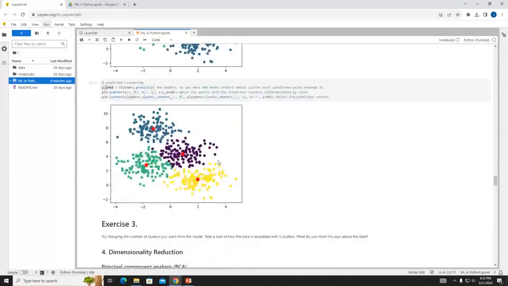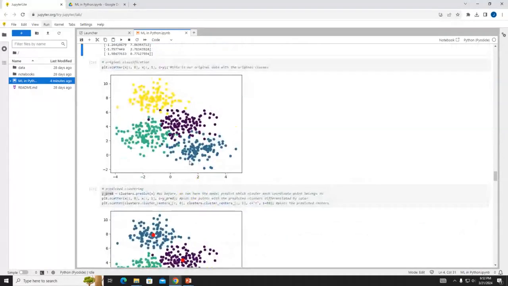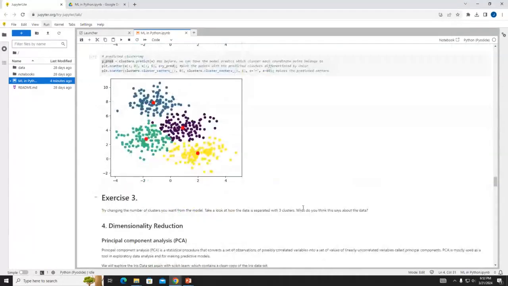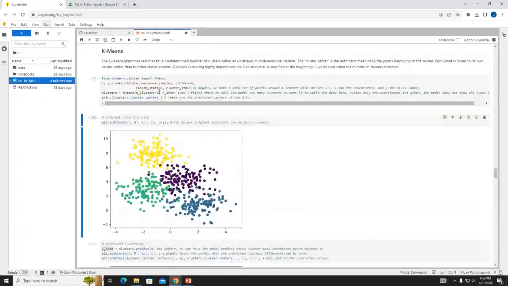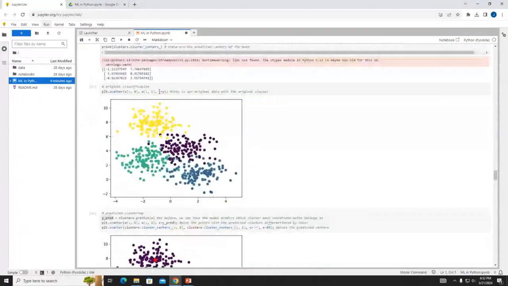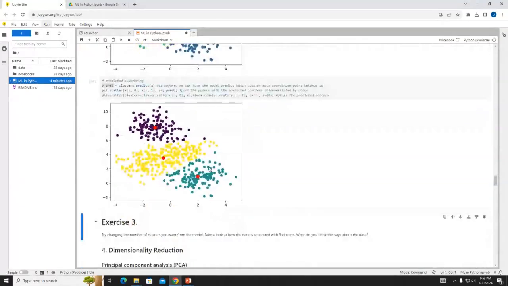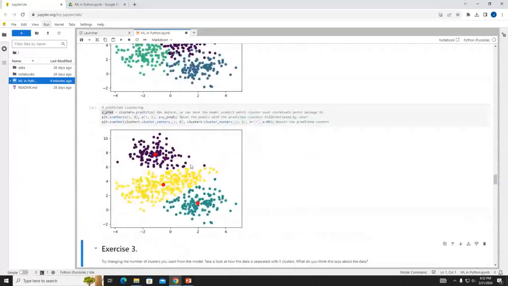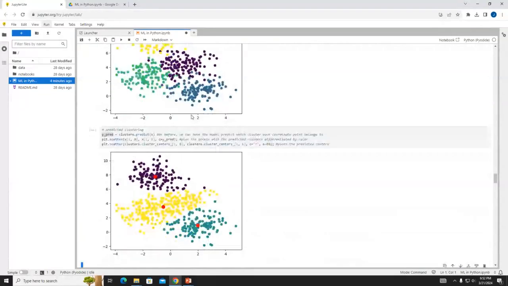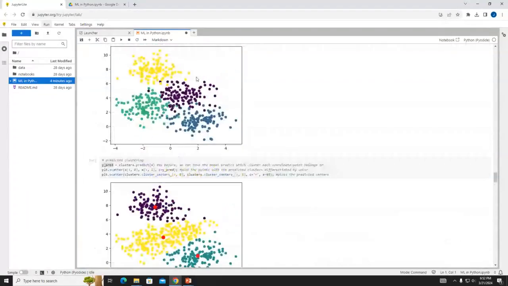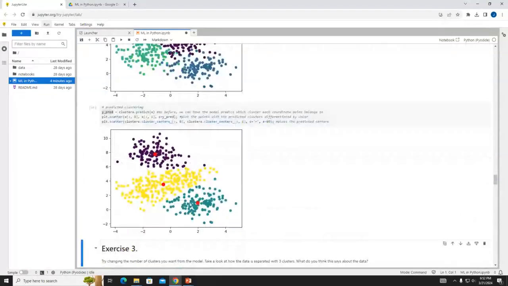So we know there's originally 4 actual groups in this data, but what we're going to do is ask the model for just 3 groups. And I'm going to rerun all of this. If I ask for just 3 groups, look at that. Now the model is saying all of this stuff in the middle is 1 group. These 2 groups at the top and at the bottom stayed pretty close to the original data. The model doesn't know that these belong to 4 original groups. We just told it, I want you to separate this into 3 groups for me.